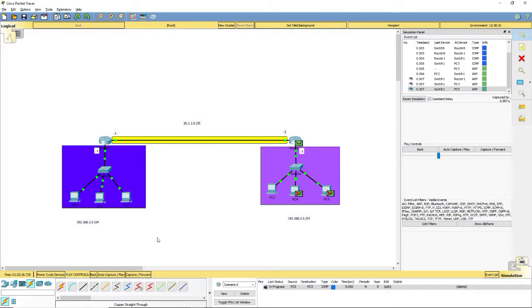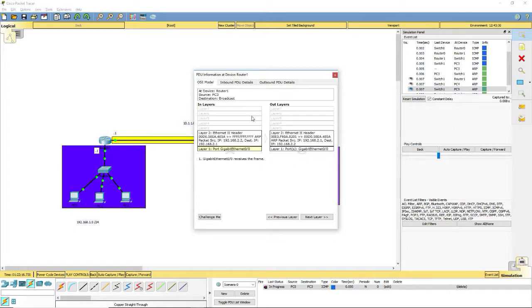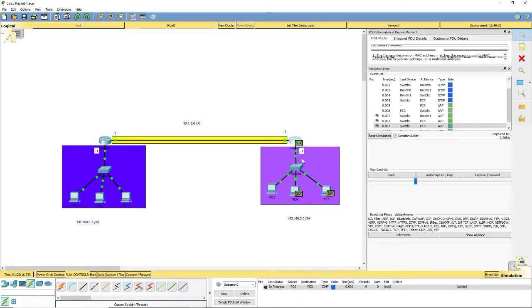Oh wait, actually, this is ARP. Yeah, so here, let's go back one. Let me re-explain that. So what happened is the destination IP is 2.1, and that is right here.